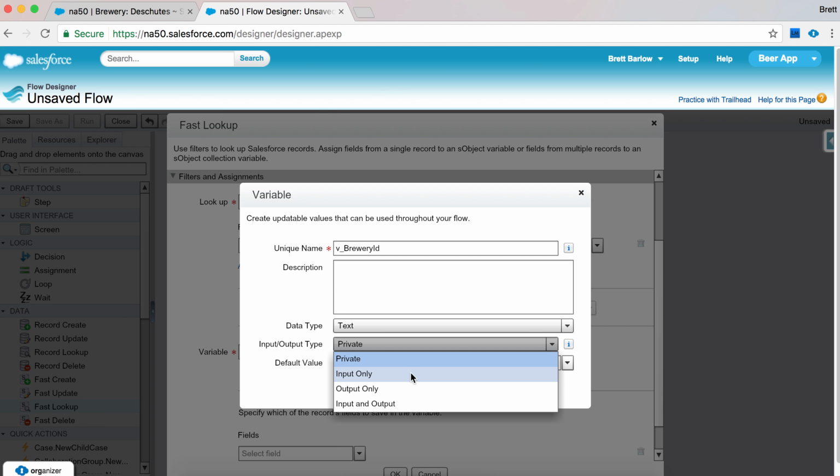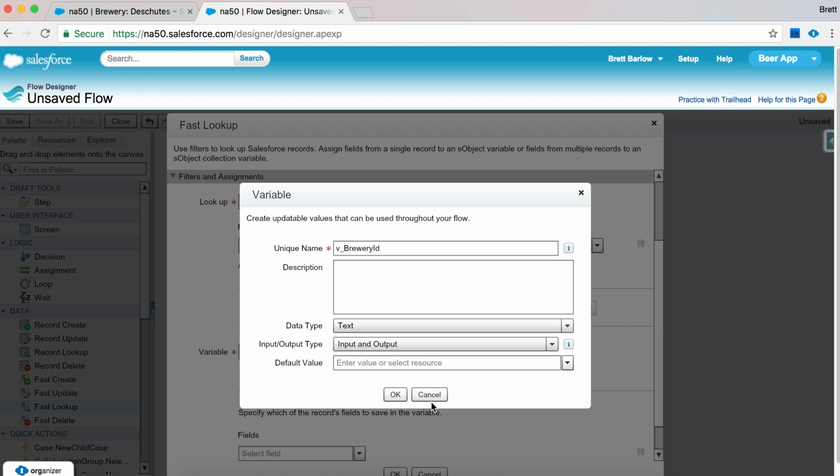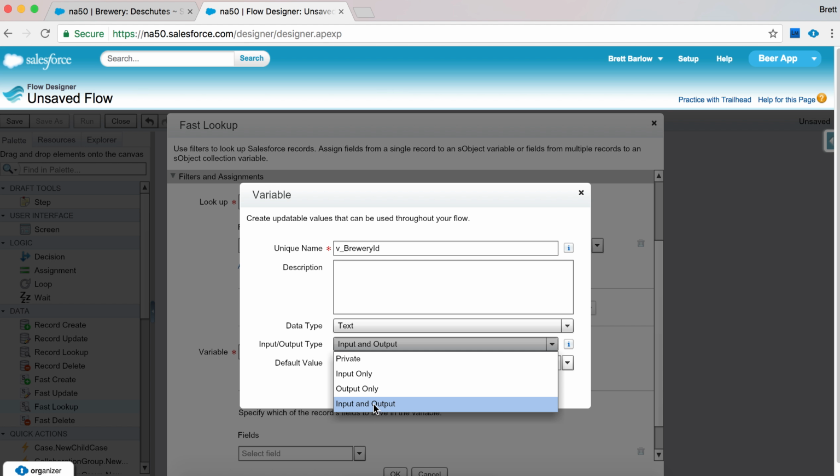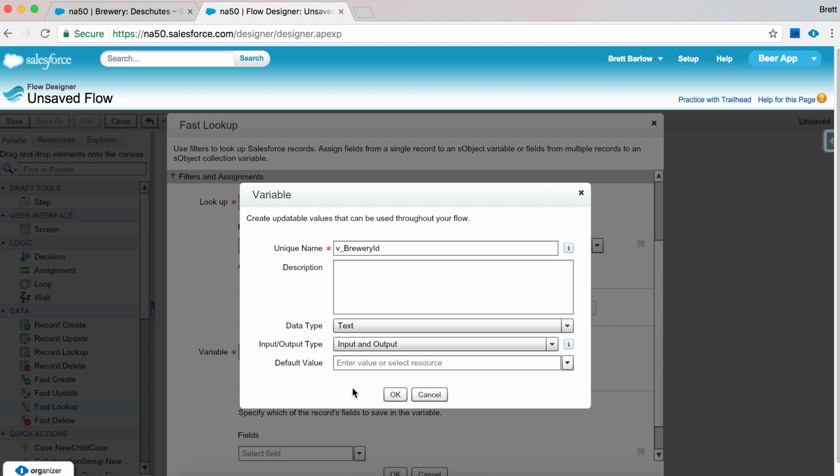And so these two will be a little confusing at first until you get used to flow. So essentially, to always be on the safe side, stick it at input and output, because you'll always be able to use the value essentially until you get more used to the nuance types. In all honesty, typically I use input output for 99% of my things as well.